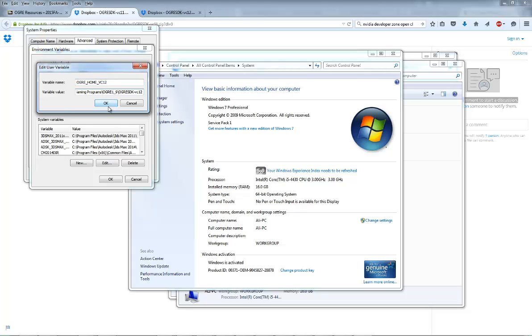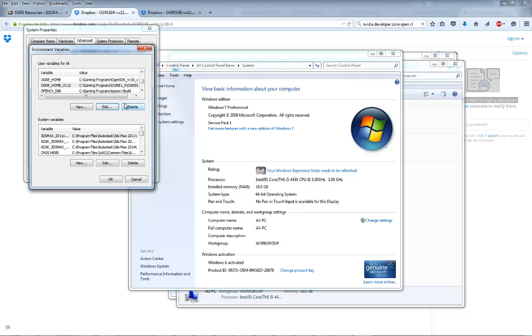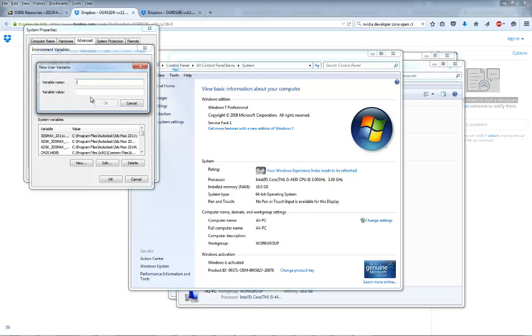Now I'm going to show you how you can create it for the 2011 version or the 2012 version, just so you see. You click on New for environment variables, and here I'm going to call it Ogre Home _VC11.